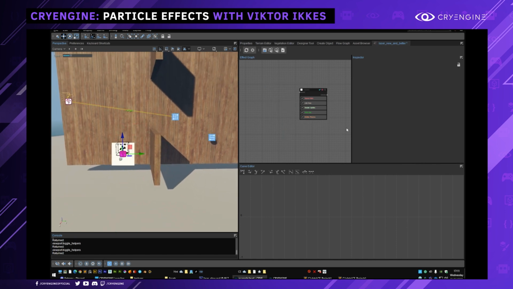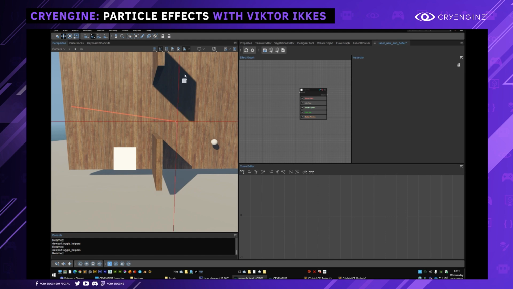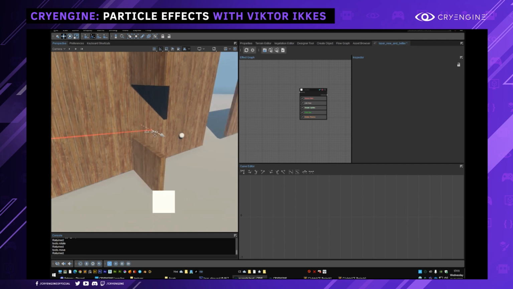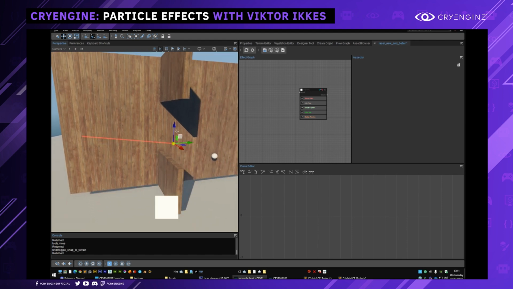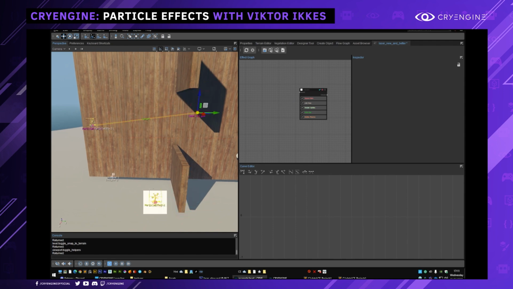So the first thing, of course, in laser, we want some kind of target. And you can see here, I have an entity. Also, yeah, I have the terrain thing on. And I can move the target and the source.